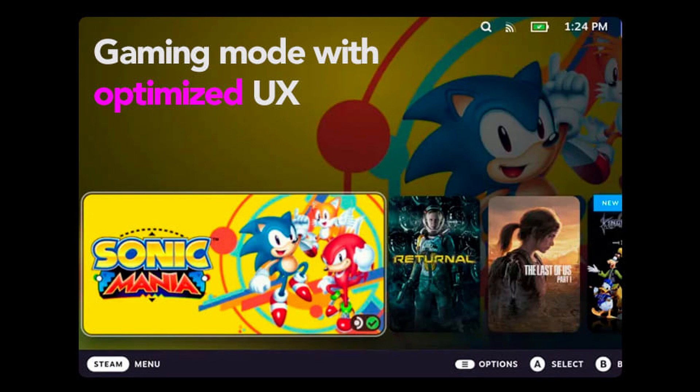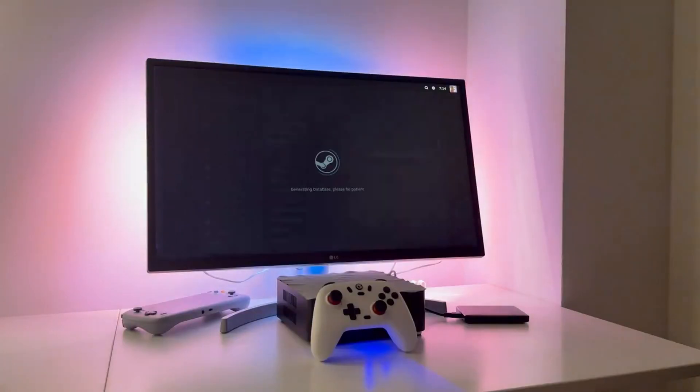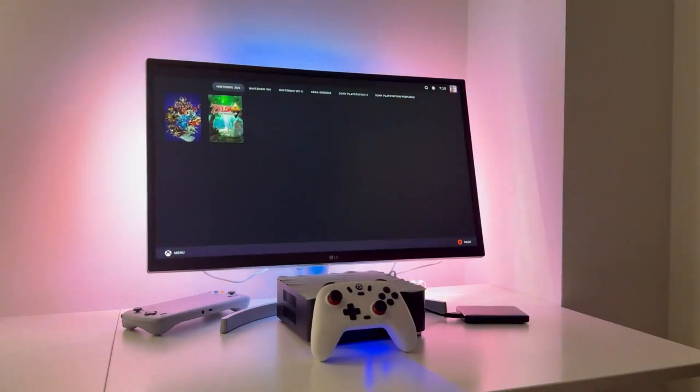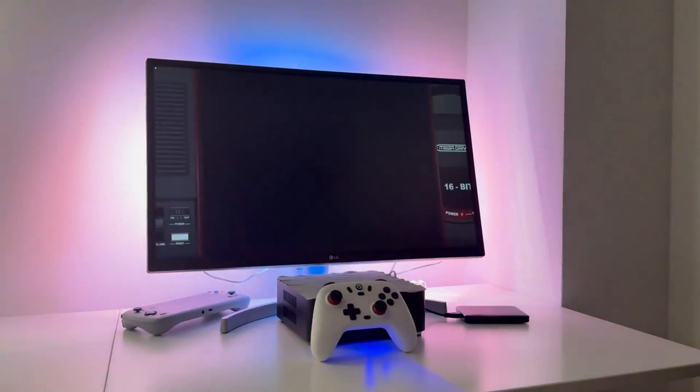It's also doubly interesting given that it's using Steam UI. So when you say it's automatic, you mean I don't have to launch Steam ROM Manager? Well, according to this footage from the EmuDeck team, yes, that's exactly how it is. There's even a separate section for retro titles, which isn't something that's available on EmuDeck right now, but they say it will be coming to EmuDeck on your Steam Deck soon.